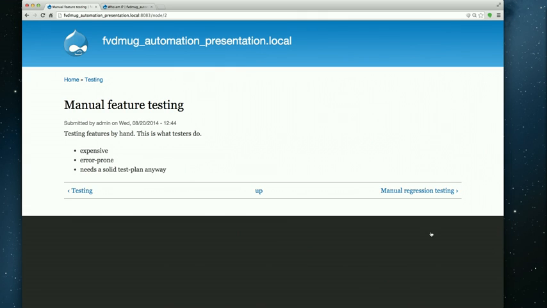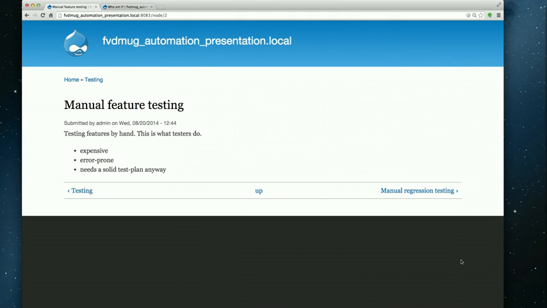This is expensive. It's error prone because each one of these people has to go through these test plans in a repeatable fashion. They have to go through the test plan the same way, start to finish. You give them a new build and something breaks right in the middle, well, they have to go through the entire test plan in order to find the place where that breaks. And in order to do all of that, that test plan has to be solid anyway. They have to know the feature that they're testing before they can successfully test it.